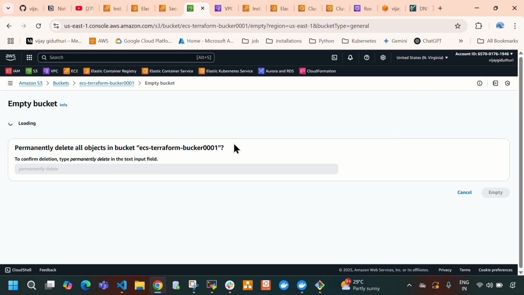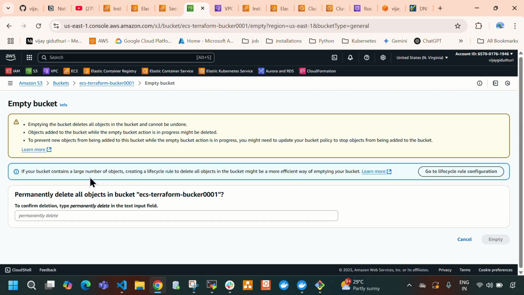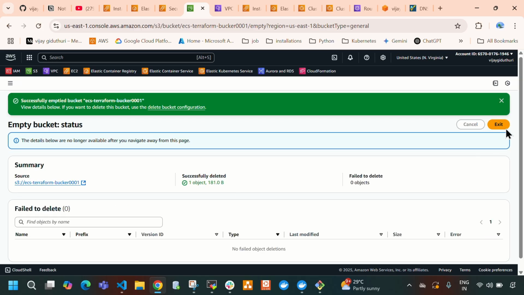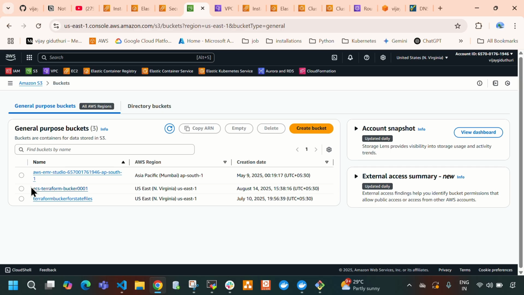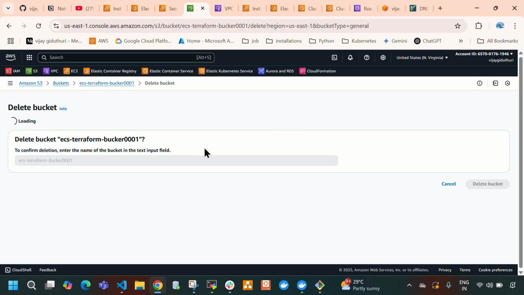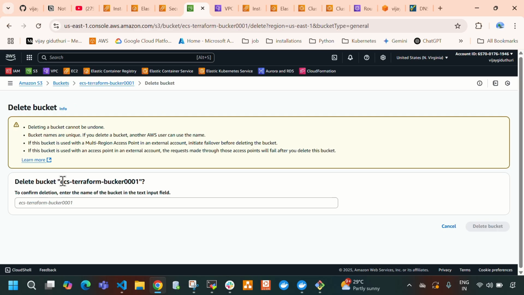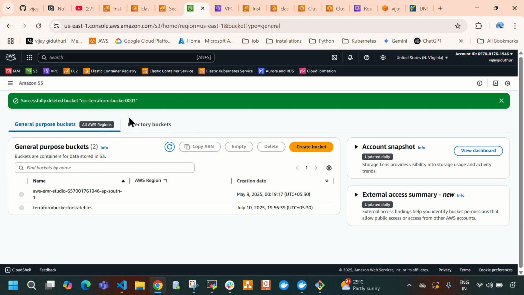Select empty bucket, and now copy this, permanently delete, paste it here and select empty. Now select exit. Now try to delete this bucket. Delete, and now copy the name of the bucket, paste it here and delete bucket. Our S3 bucket is also deleted successfully.